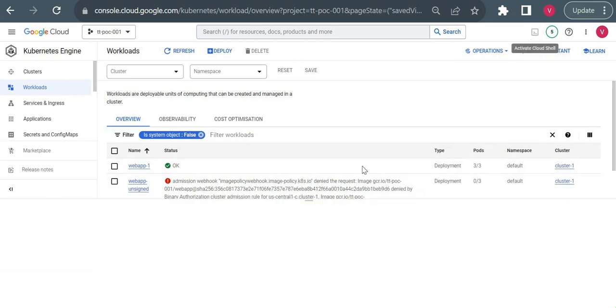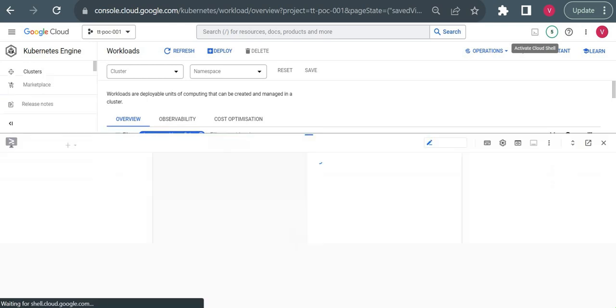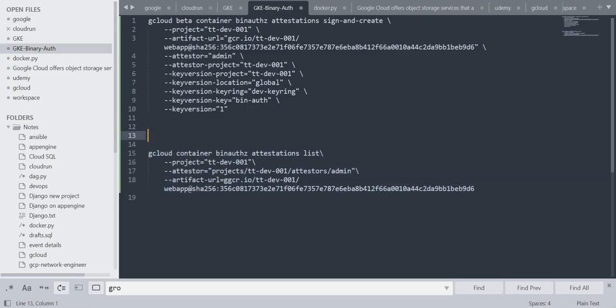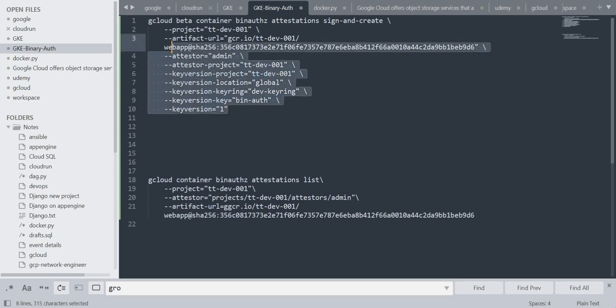Okay, let me open here. So I'll show you. Okay, so this is the command we have to use to attest our image. So let me meanwhile change the project name here. My project name I'll update wherever required.